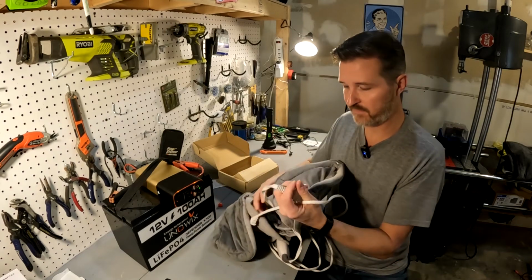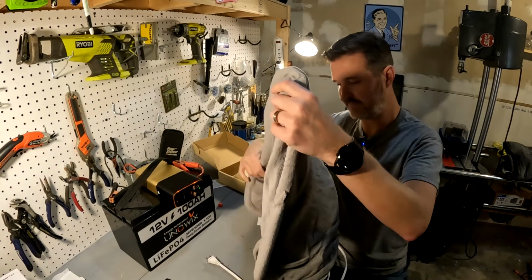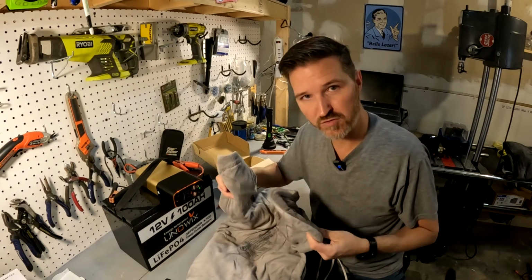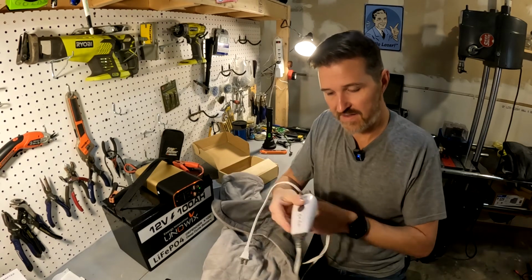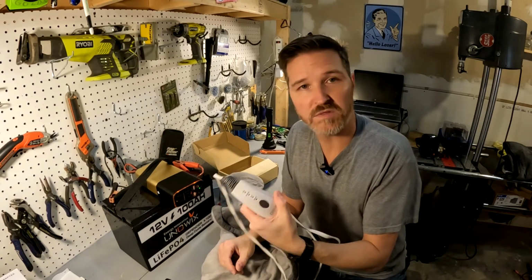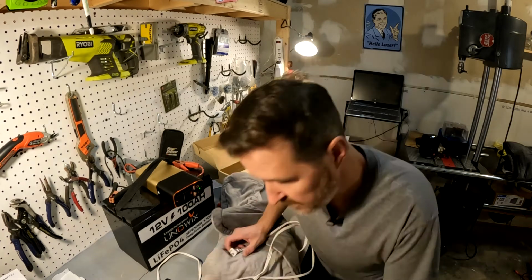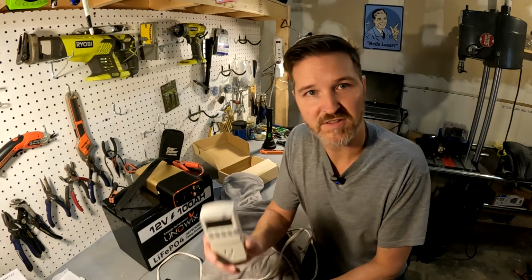Okay, the first thing that we're going to demonstrate is just your simple heating pad that you use to relax your muscles on your back. And that's this right here. This one is like a larger variety of a heating pad because it drapes over your shoulders. And it does have a warm, low, medium, and high setting. So we're going to show just how much electricity these use, and then we'll calculate how long this battery and inverter can power this heating element. And we're going to find this information out with a kilowatt meter.